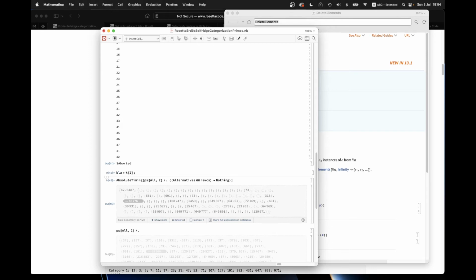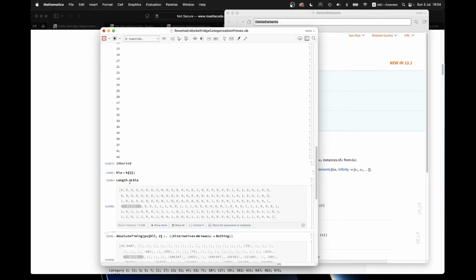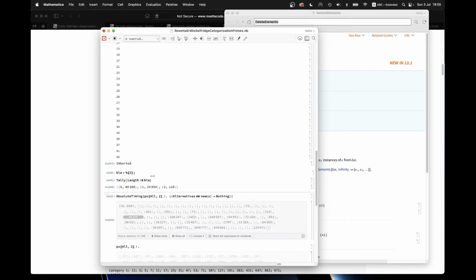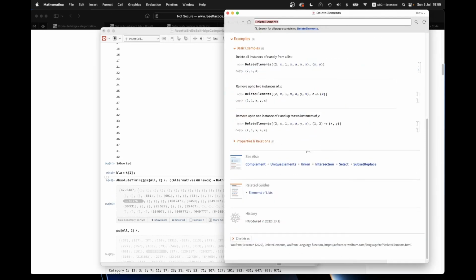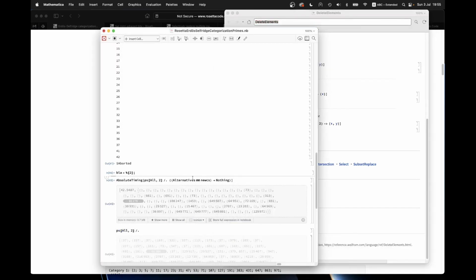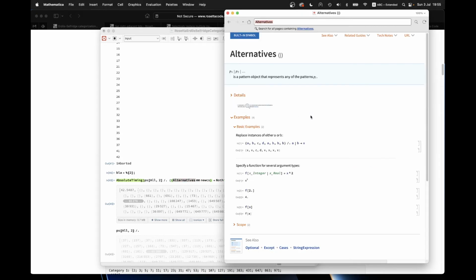Save this for temporarily. Thinking of how to optimize basically this step. So now I use alternatives.